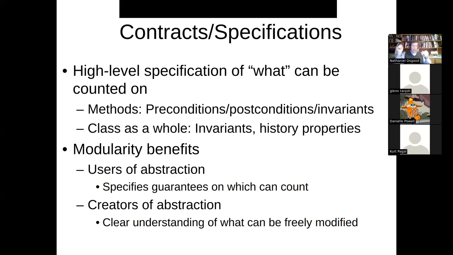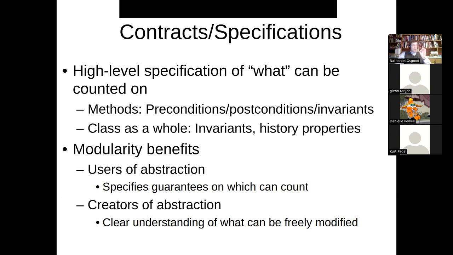Now, it can be more subtle than that. For example, I might say I'm passed an array and it's not sorted. But if there are two items in that array of equal value at relative positions i and j, where i is less than j, so one occurs before the other, even though they have the same value, maybe they're at different places in the original array. One happens to be before the other. Maybe I want to return an array that is sorted, but where they're guaranteed to be in the same order, preserving that order. If I provide that as part of my specification, I know I can evolve the implementation. I can change what sort I use as long as I guarantee that.